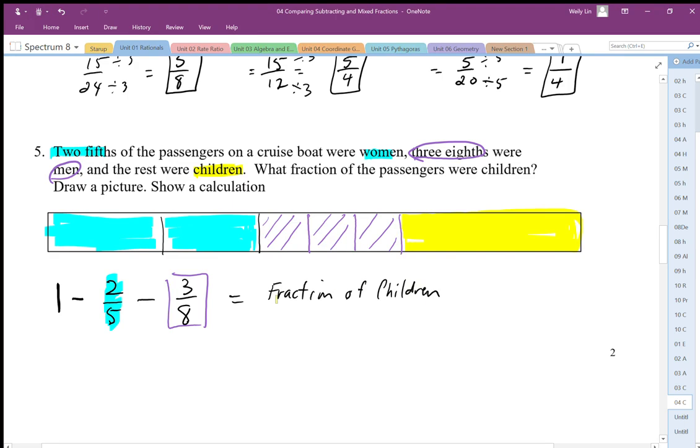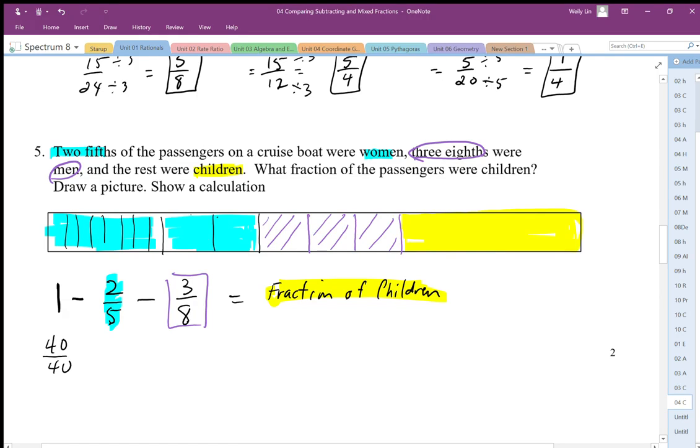So how do I show this subtraction? Well, I need a common denominator. Okay, I cannot do this in these funny shaped pieces. They don't compare to each other, so I can't add or I can't subtract. I can't count them up. So I need a common denominator. In this case, the common denominator is going to be 40. So what I'm going to do is break up this whole thing into 40s. Okay, so that means then that I'm going to divide this into 8s.